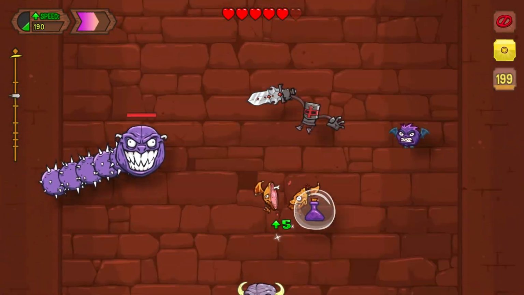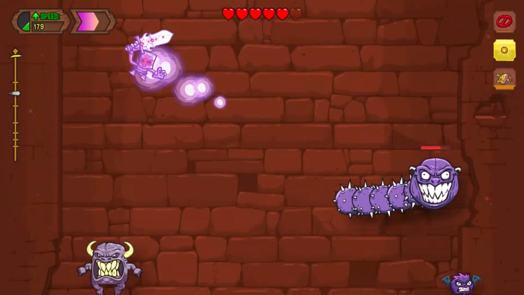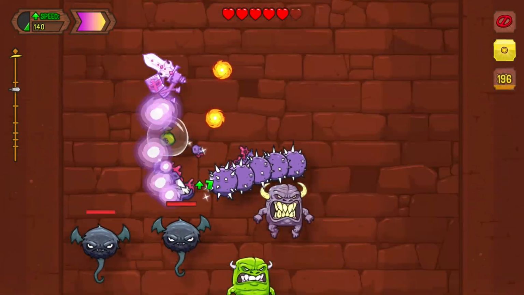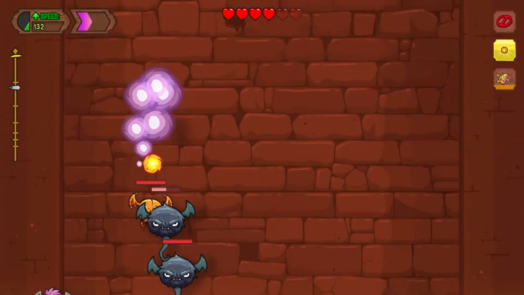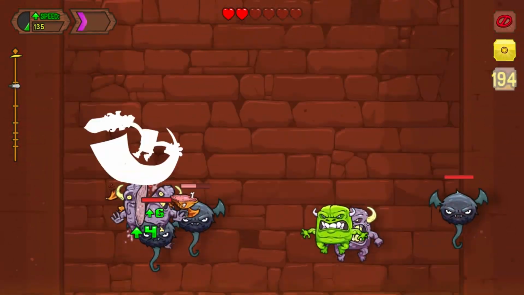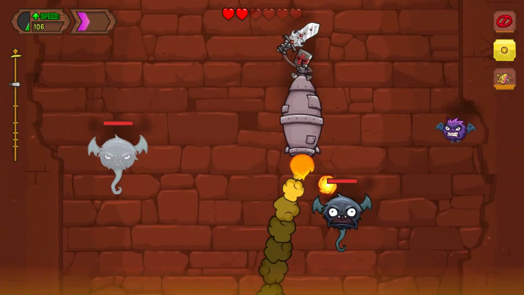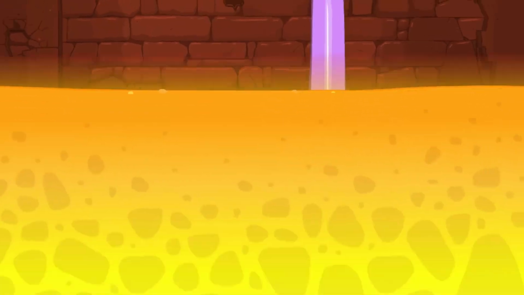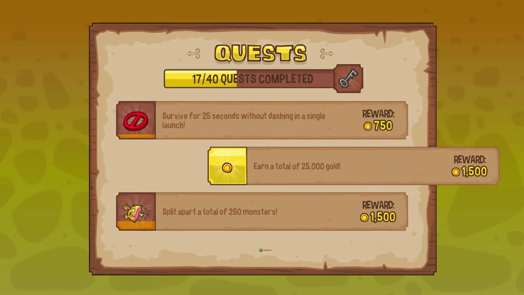Oh, don't spike me. Let's see. Nope. That was pretty bad. You don't want to hit the tails of those snake guys, because they are all spiked. Alright, let's kill the... Oh man, I'm doing so terribly. Oh, he's shooting fire at me. Okay. That was pretty bad. But you know, I did my best.